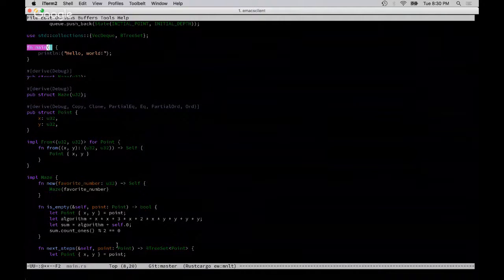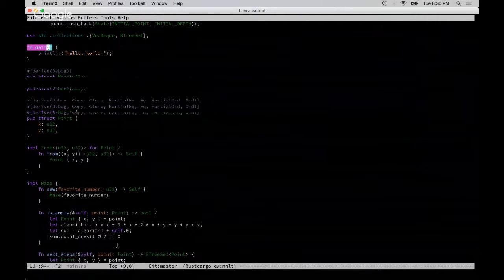So we are going to have a maze with this magic number. Maze dot paths 1 and 39.